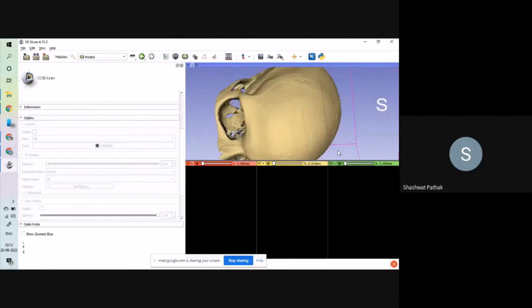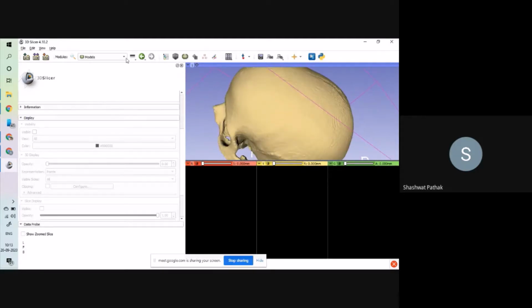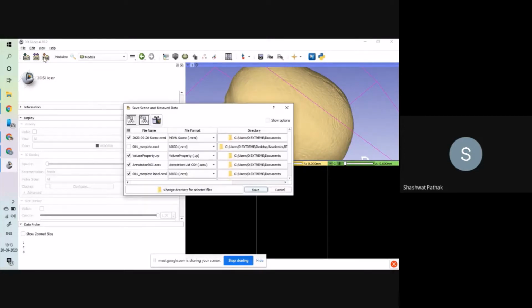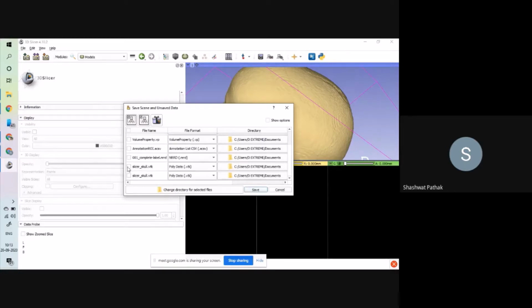Now moving on to the STL file conversion, we can go to the save option, and since we don't want to save all of the things, we'll select and deselect all. We'll go to the slicer skull.vtk. I think I generated it twice, that's why it's showing two files, and we can change the file format to STL. The folder where it is being saved is shown here, so we can move on to that and see. Okay, actually I made this once already, so it's asking me to replace. So let's say yes, we want to replace, and this has saved.